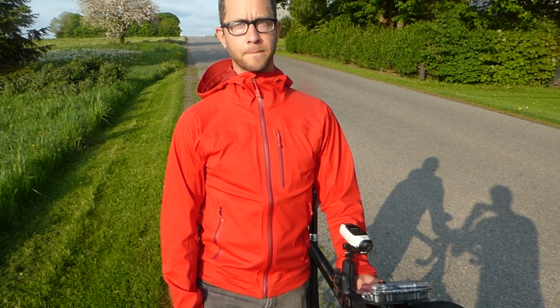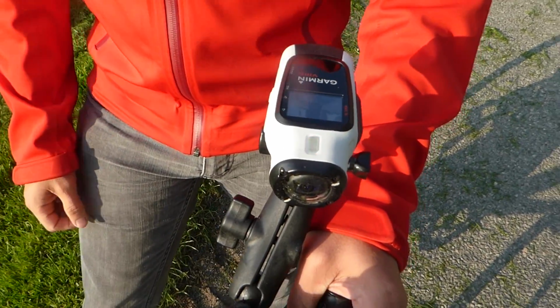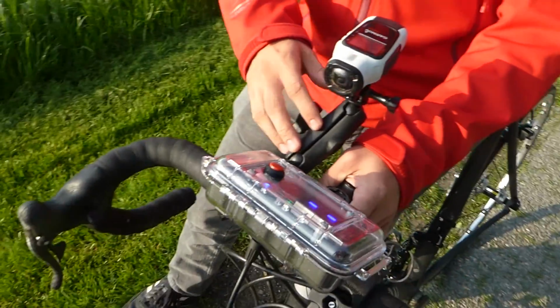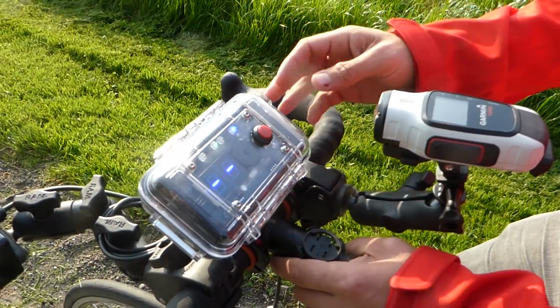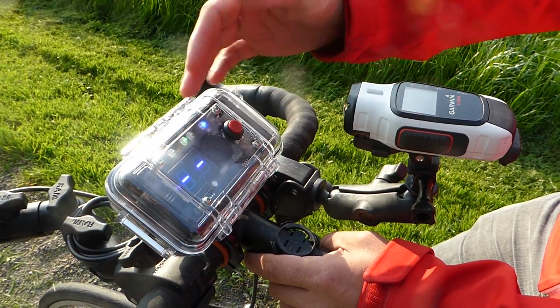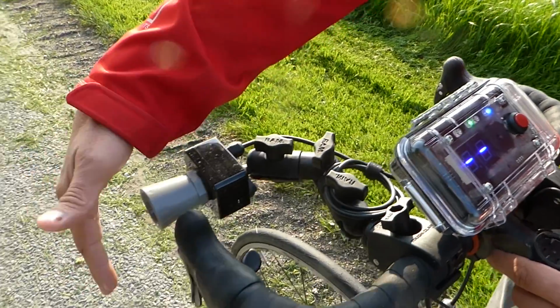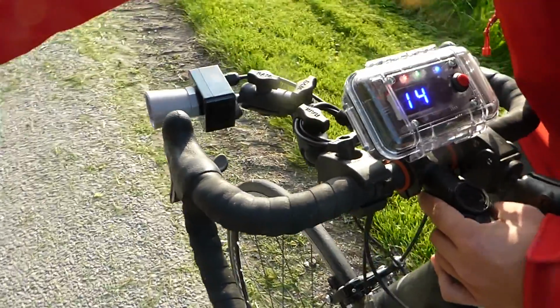Okay. What is that small action camera doing here? So the way this works is the head unit is displaying distances as well as having different alarms. Right now, the audible alarm is turned off, and so it only has a visual alarm, which is the red light. Right there. Yes, I can see.